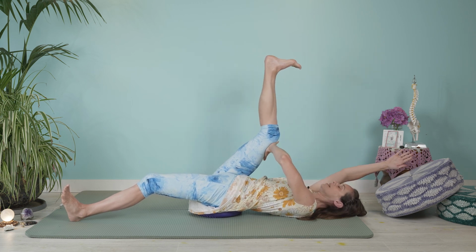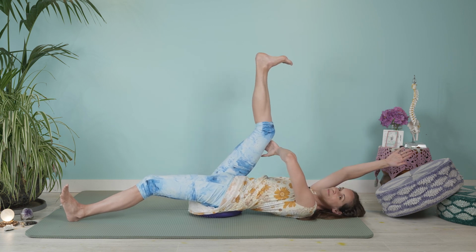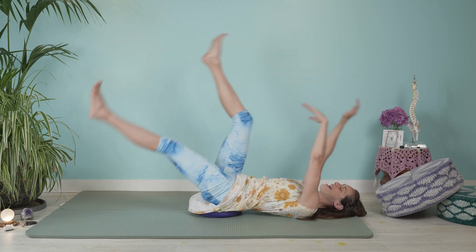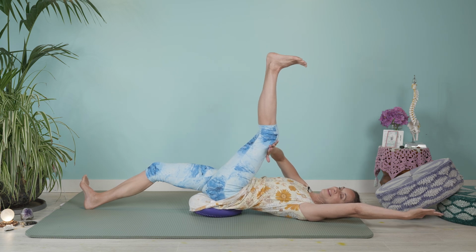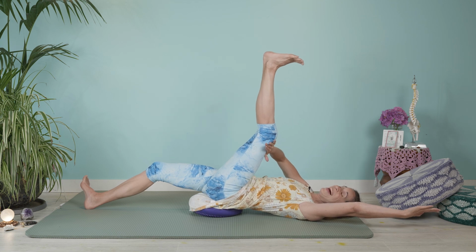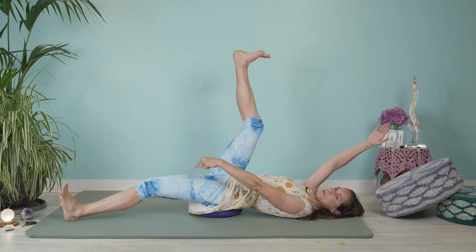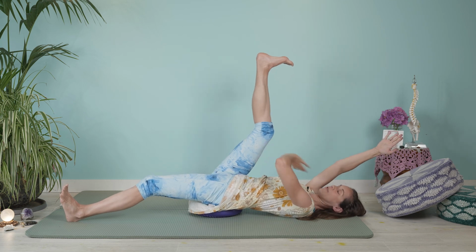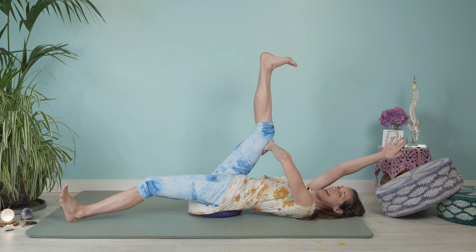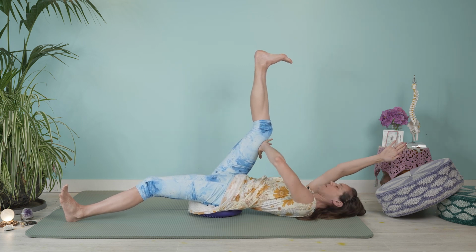Switch legs. Go for it. Again, this time we're still going to do that press, but we're also going to push down through this bottom heel. So push down into the ground. You might feel your little glute wake up or your hamstrings, and then we go for it. 4 pulses again with those breaths and creating that tensegrity.